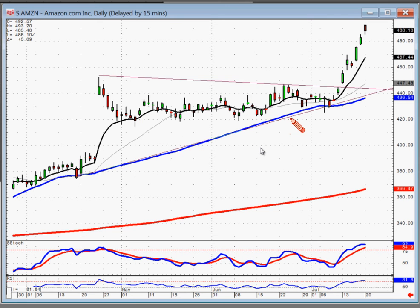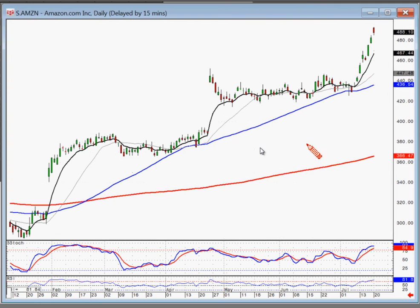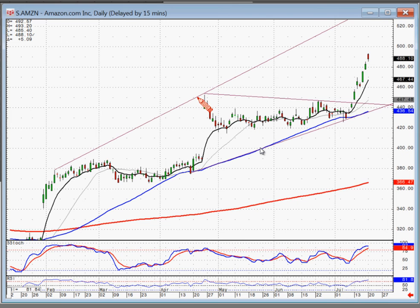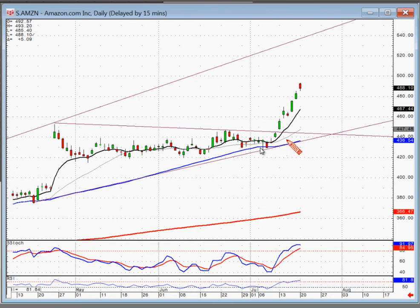Here's kind of your big wedge formation. And what happened? They gapped it up through the resistance level. So what's that tell us about the investor sentiment? That they couldn't get back below the 50, and now they're taking it back up. Where's the next likely target? Possibly up into this area. Can it get up there all at once? Probably not. But at least we know what to start watching for. That maybe if there's some profit taking, we have a J-hook pattern that wave 3 takes us up there. So at least we're prepared now, knowing what to do with this trade.